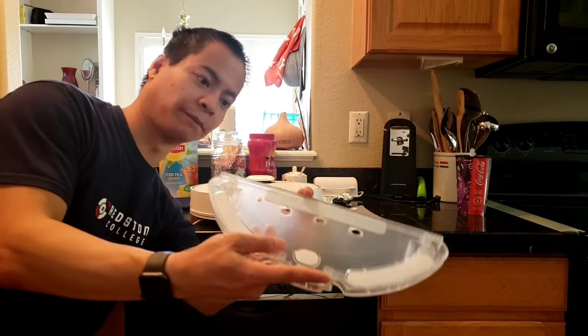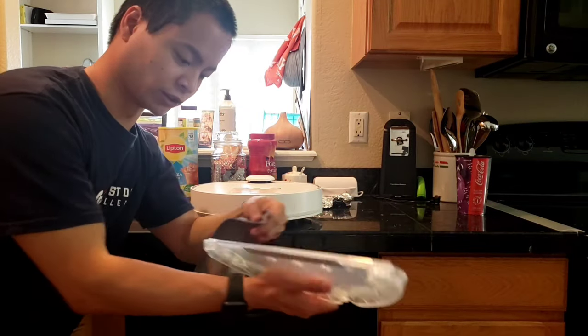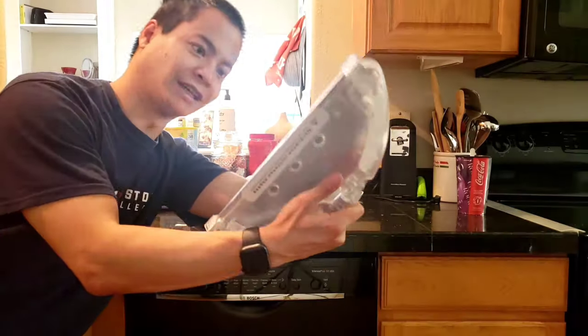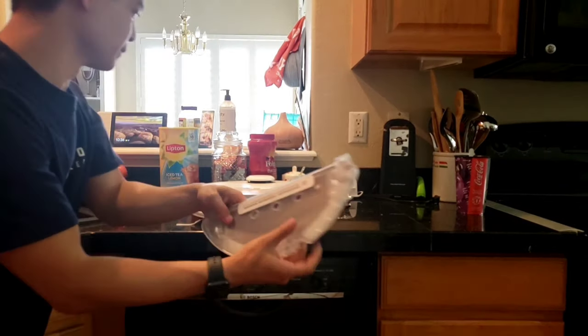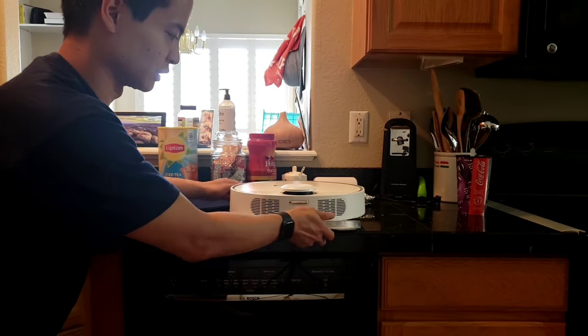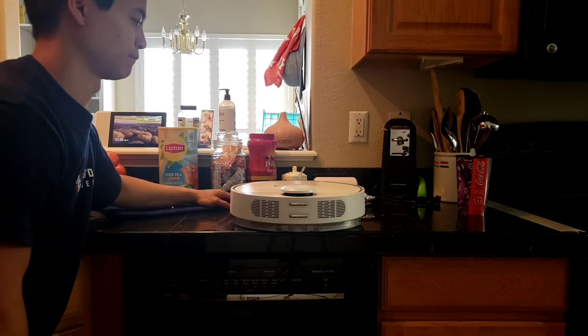Alright, so we got the mopping pad. This is just a regular mopping bracket. And all you have to do is take your clean washable mopping pad, slide it on this groove here. Just like that. It's secured on by Velcro. And just spin this guy around, and it should just clip on right here. I'm switching to mopping mode.